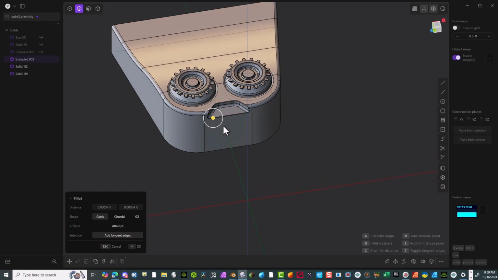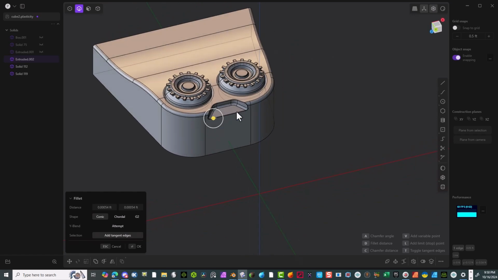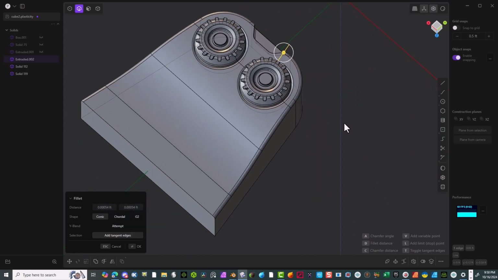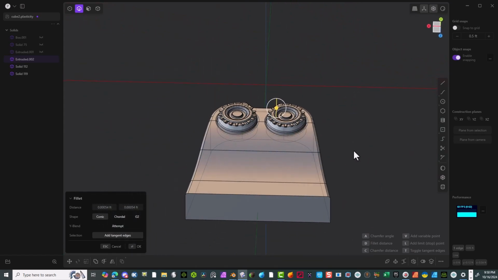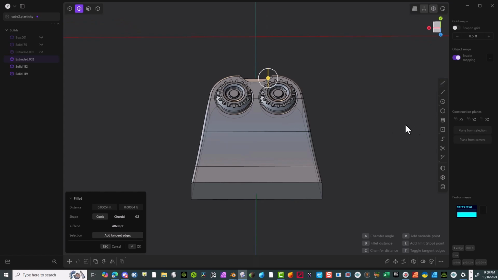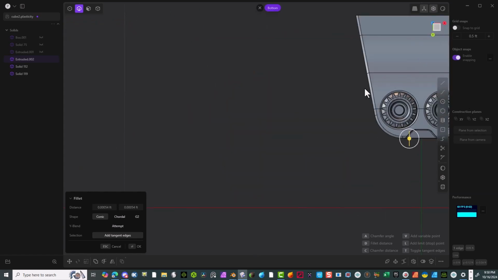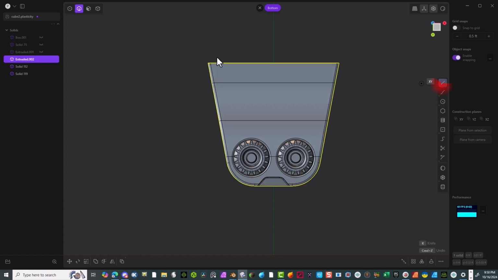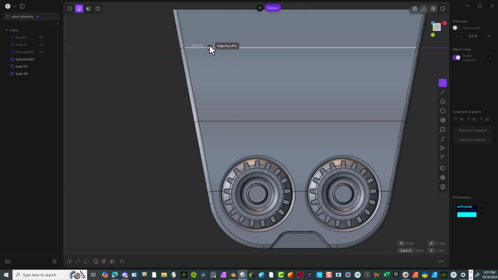Now this is our first kind of interesting object here. We could add some more detail here as well. So I'm thinking maybe we can do some kind of mechanical looking shapes. So we'll go here, out. I'll do something like this.